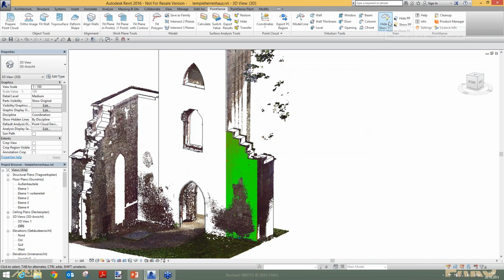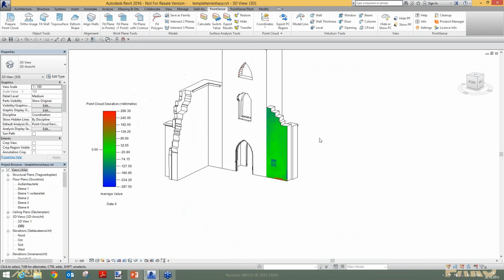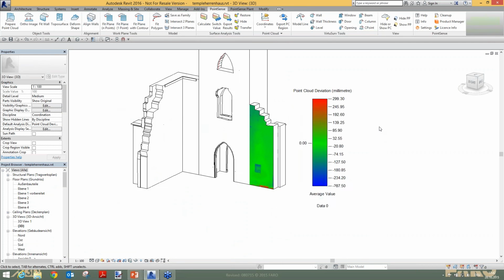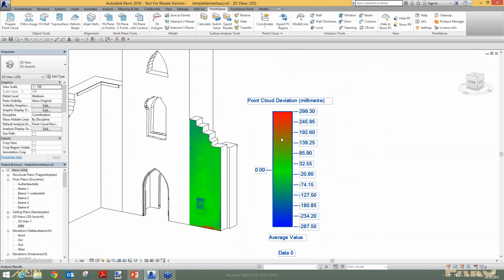Okay. 2 more seconds and done. Perfect. So if I hide the point cloud, you can see it here, and I have also my legend. We use here the analysis visualization tools from Revit, and you can see here we have the deviation, we have an average value.